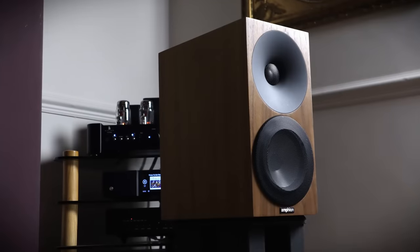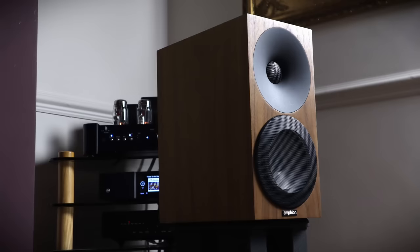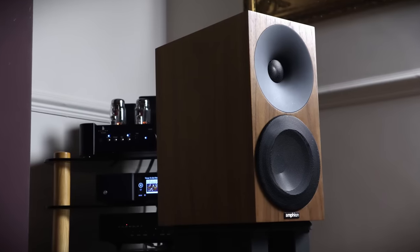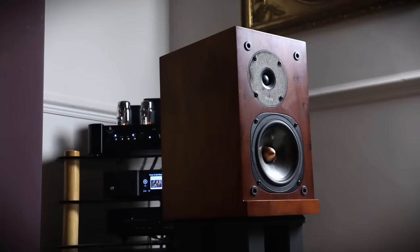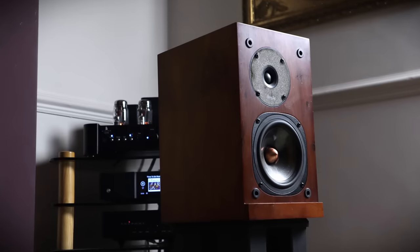My Amphion Argon 1s at £1,500 in the wood finish might seem like a price mismatch, but bear in mind their floor-standing brethren retail for £3,300 and the 3 LSs have essentially the same parts. The Argon 1s make a really good starting point for this amp — easy-to-drive speakers with good detail is exactly what suits the TS120 SE. That doesn't mean it can't drive something more demanding, like my Product Response 1SEs, which will test the power supply of an amplifier. The TS120 SE measures up, and the soundstage opens up — I can really tell how accomplished this Galeon amplifier is in the midrange by its ability to preserve details.